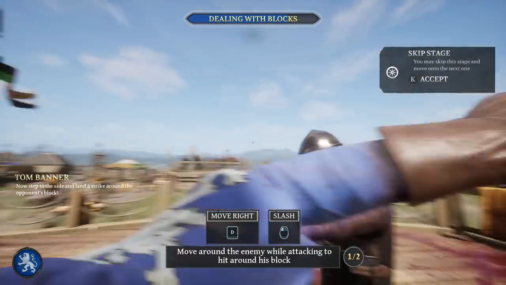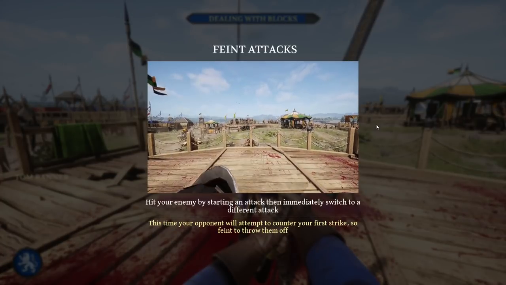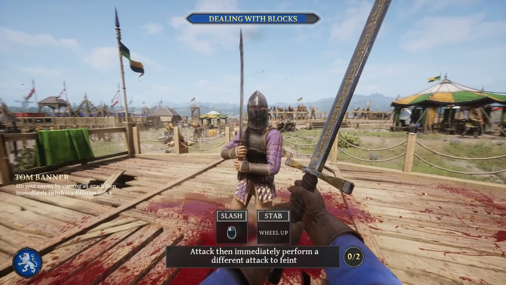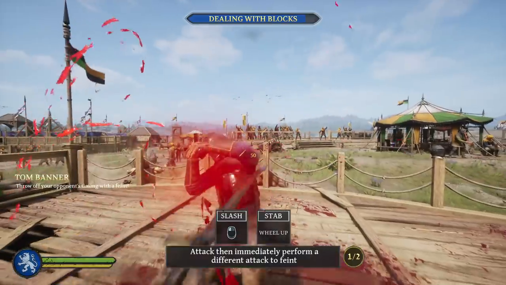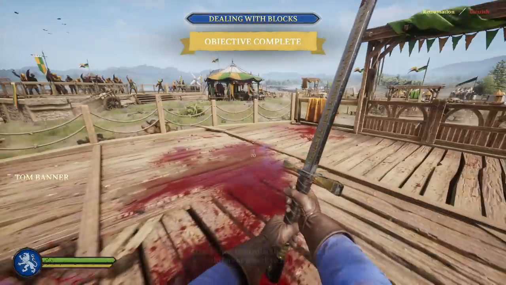Oh, I can't do a charge hit. Good job. Hit your enemy by starting an attack. Ooh. And ooh. To a different attack. Ooh. Throw off your opponent's timing. Oh, that's really cool. Oh my God, I love that.